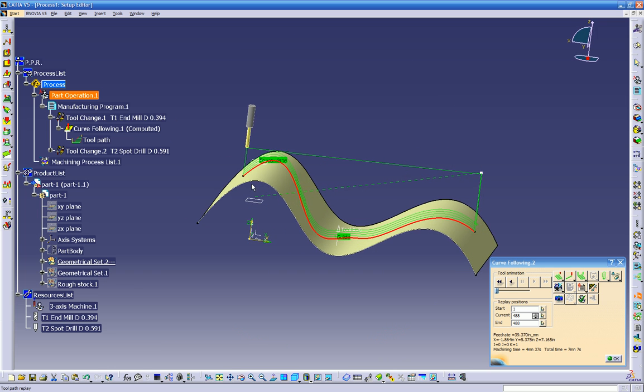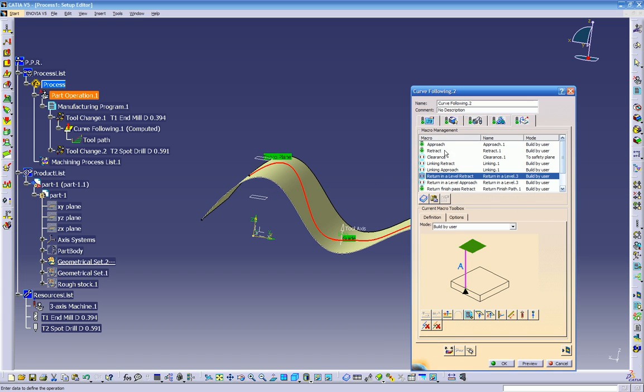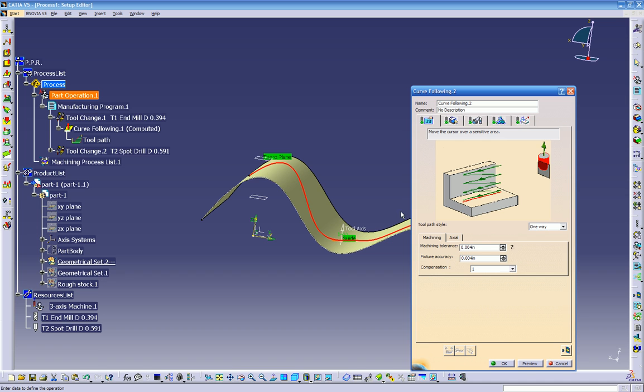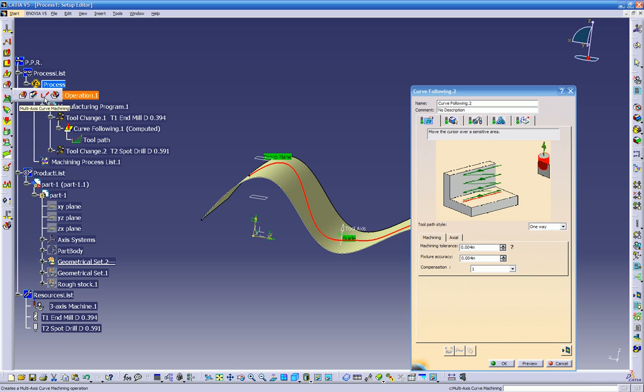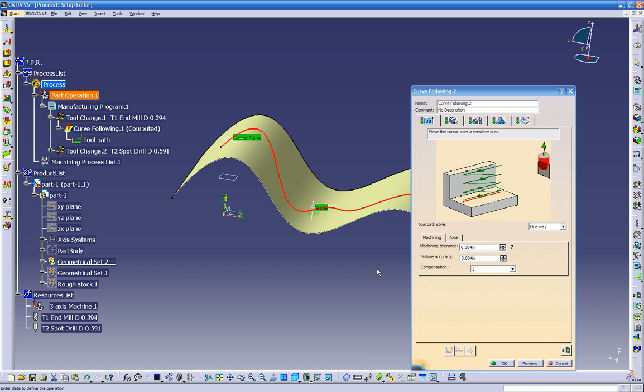So the tool basically is following the curve, not the surface. That's how this works. Because we have another option later on, which comes in here. If you click in here, it's called multi-axis curve machining. And this option over here will help us to follow the surface without projecting this curve onto the surface. I'm going to show you a quick operation to show you how that works.